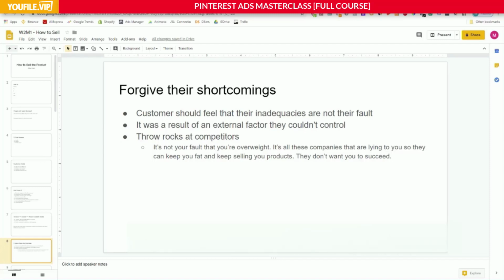The reason that you're overweight is because of all these weight loss companies selling you false information. All these companies are incentivized to keep you overweight. If you actually lost the weight and kept it off, they would not be able to continue making money off you. How would these magazines with their 10-day belly blast headlines keep selling magazines if they actually gave you a solution that fixed the problem?